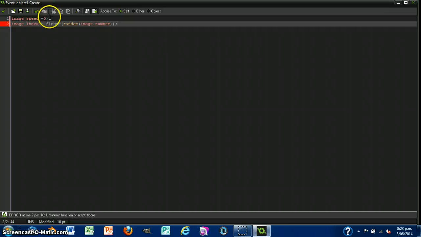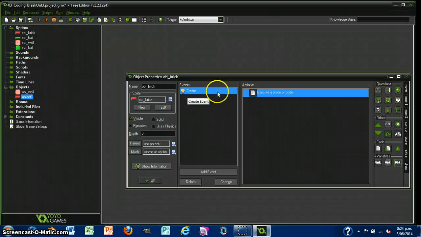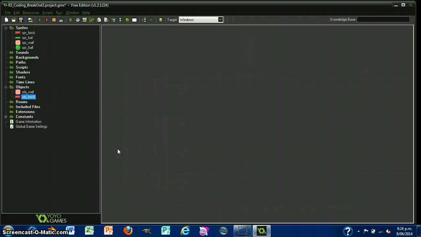So what we've just typed in here, the first part of the code sets the image speed to 0, quite obviously. So that basically means it's not going to be animated, it's not moving anywhere. The second line is the one that selects the sub-image, and as you can see, we've set our sub-image to random. I can see I've got a spelling mistake in here, so I'll just fix that up. Right. So we'll tick that, OK the object, and save again.